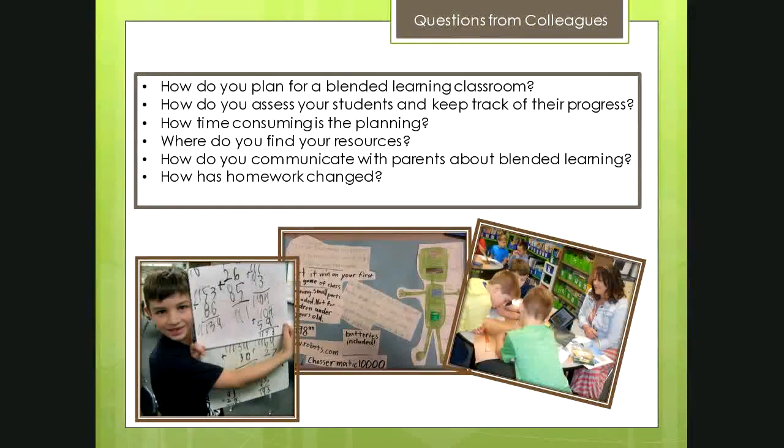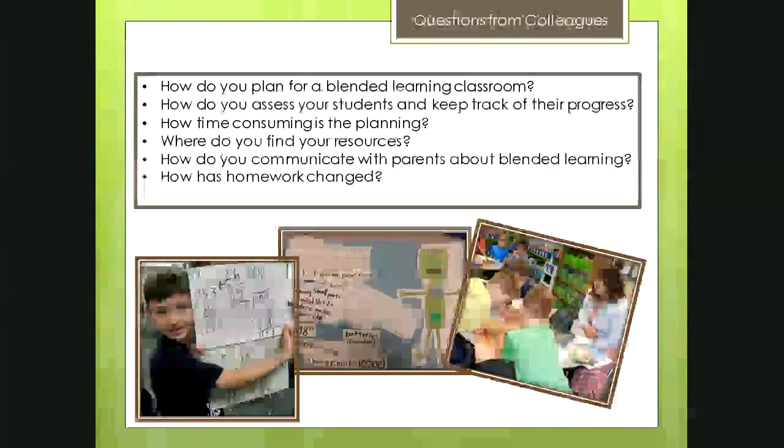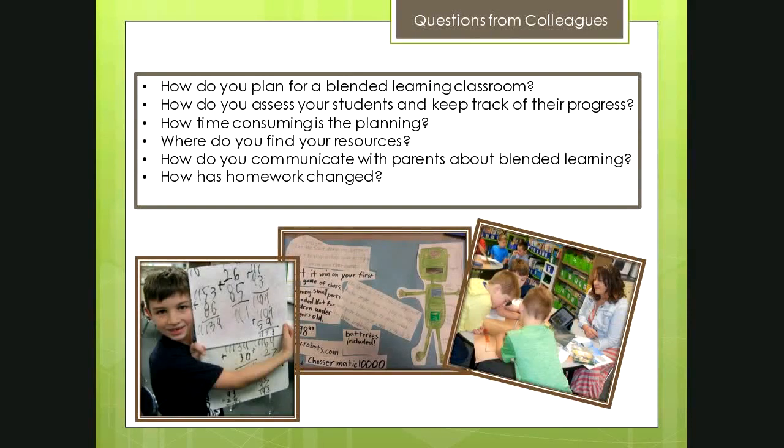So how do I communicate with parents? The most powerful thing that I do is open my classroom, not right away, but usually towards about November or December, when my students are comfortable in their role as blended learners and I'm comfortable in how they're doing. I open my classroom once a week. We call it Open Wednesday. I give my parents some parameters so that they're not showing up during my period, or when my students are not in the classroom. So I give them some time parameters, but they can just drop in without appointment. They do sign in at the office, and they come on down.